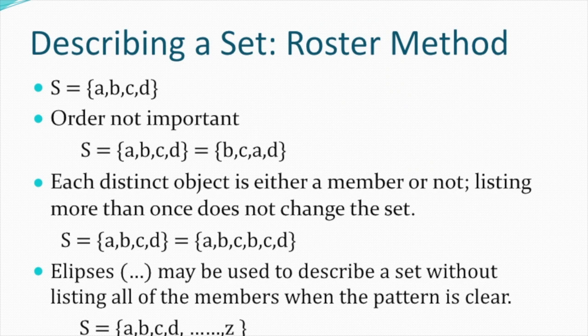Now, in the set, each distinct object is either a member or not. So you always have a list of all the members in the set, and you denote them by this notation. So you sometimes use the ellipsis instead, so you have all the members when the pattern is clear. The relationship between those elements is clear. Like, this set contains all students aged between 20 to 25. This is what we mean by the relationship. So it will appear like you know the rest of it, like etc., etc. So you know the rest of the set, which one should be a member or not a member of the set.